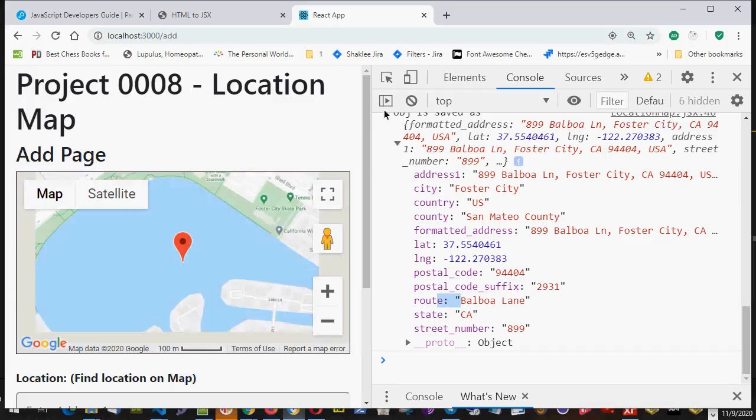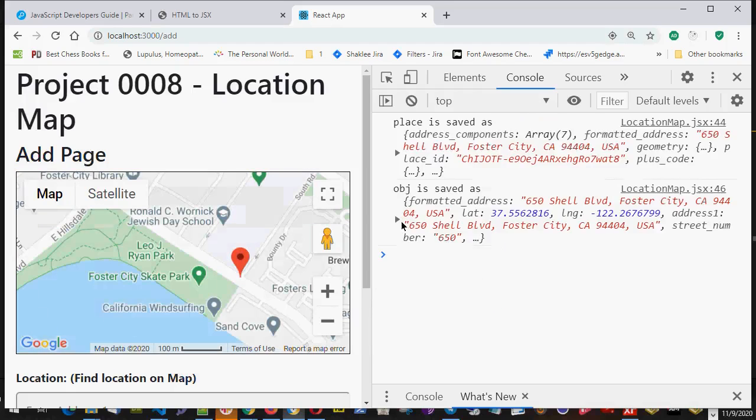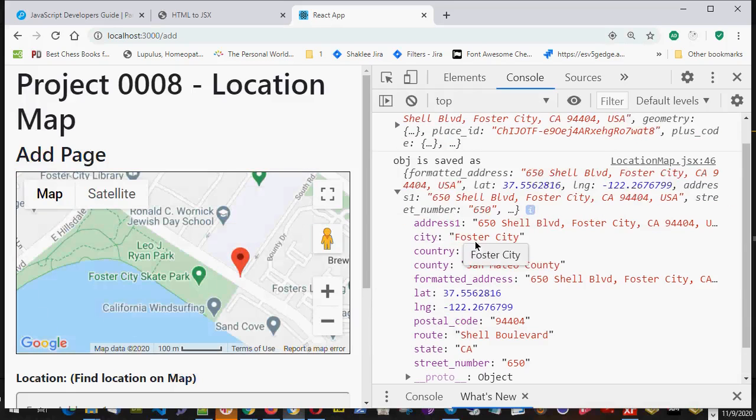If I change this one, now I get the new object. State is this, street number, postal code, and suffix I did not get.